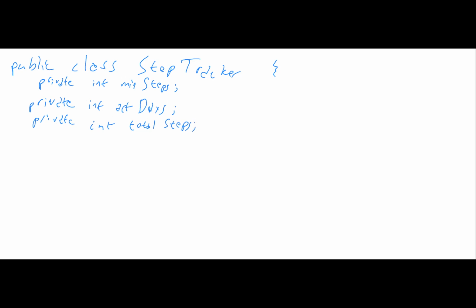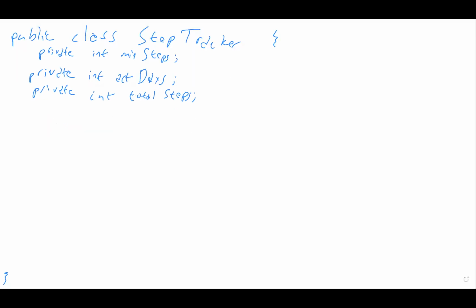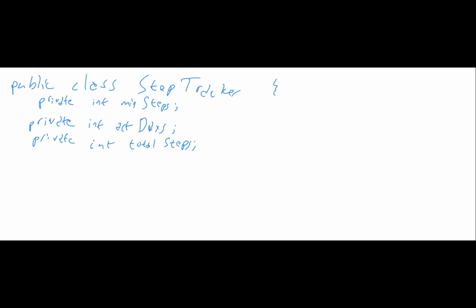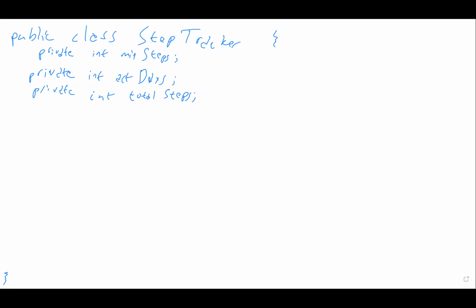All right, so our constructor is going to get only one parameter, which is the minimum number of steps per day. Or should we initialize the other ones too? We want to make sure that we give a value to all of our instance variables. The other ones should start at 0. So our public, this is the constructor, right? This is our constructor, yep.